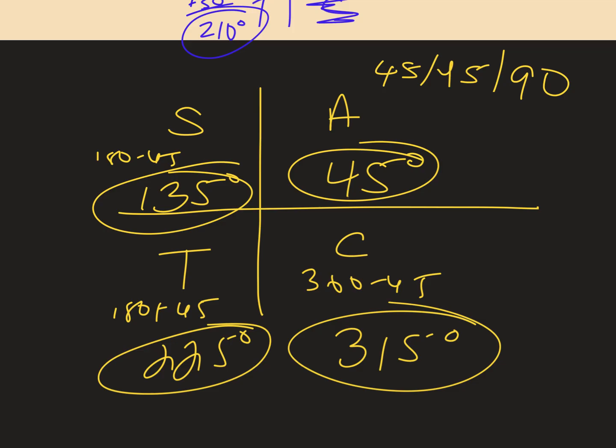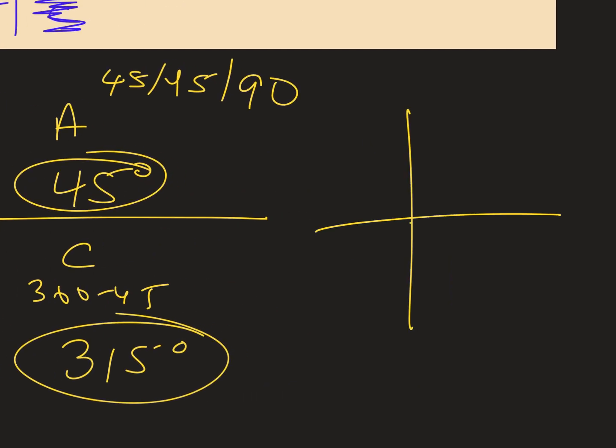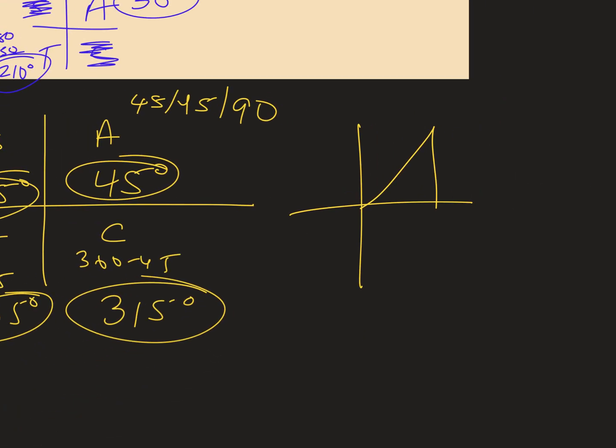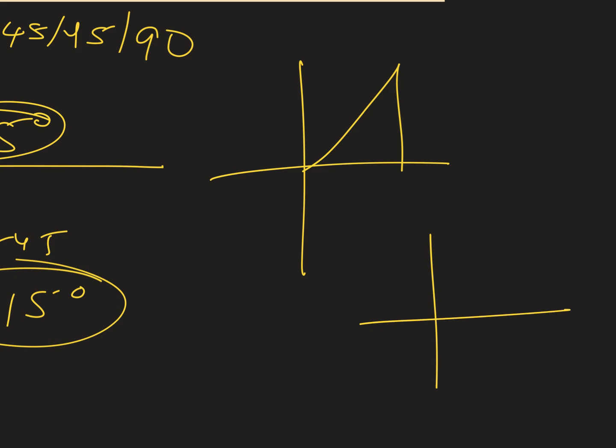Yes, sir. Wait, so I tried following what you did, but with the X and Y, it didn't work. For some reason, I don't know why. It'll work with X and Y if you draw your triangle from the origin. You'd have to draw two like this, watch. So you can go, here's the 60-degree one, here's the 30-degree one. So this would be 1, 2, square root of 3. And this would be square root of 3, 1, and 2. Which is fine, you can do it that way too. And then your x and y are exactly how you would look. If that makes sense to you, that's perfect, you can do it that way.